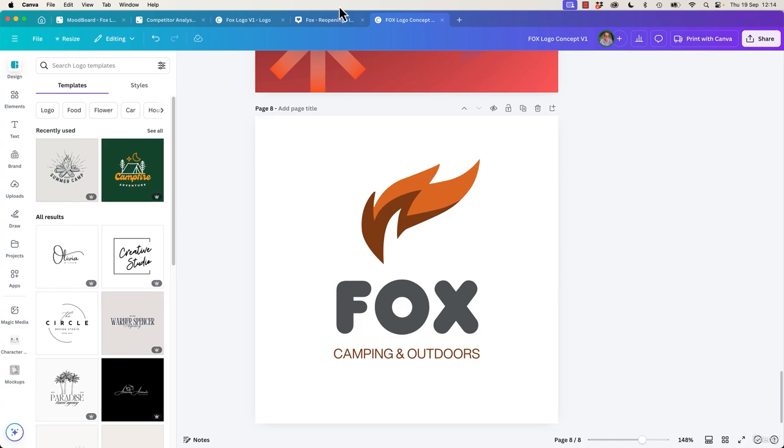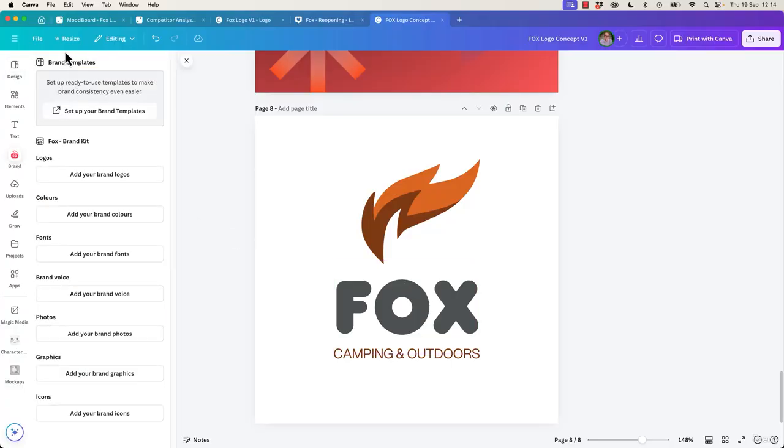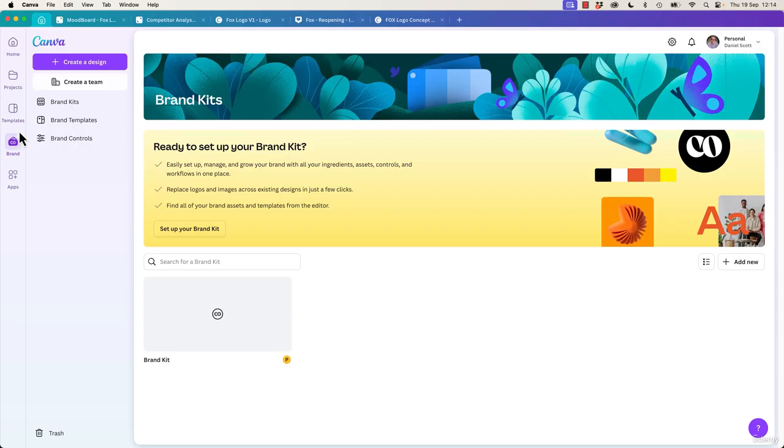All right, so first up, let's go and look at where the brand kits are. With the document open, over here there's a brand option, and you can see in here it's got our brand kits: logos, colors, fonts, and a bunch of other stuff as well, but those are the main ones. Or you can go back to the home tab and go to brand, and in here it'll show me the brand kits I have. You might have something existing, you might have a few already, so you can have multiple brands.